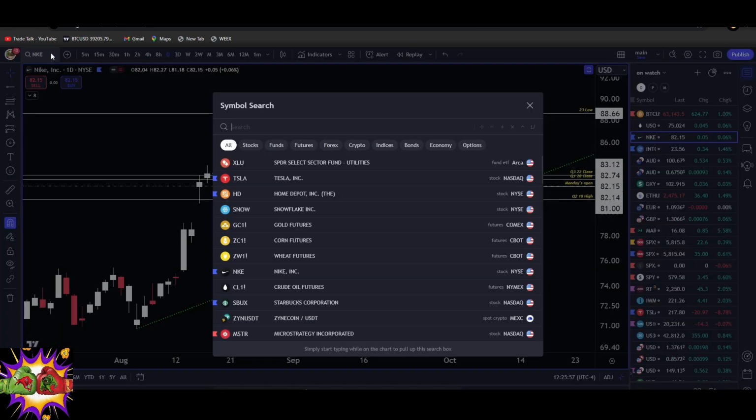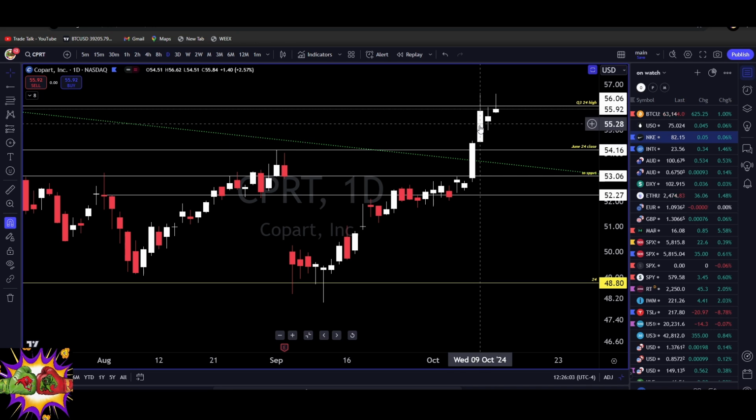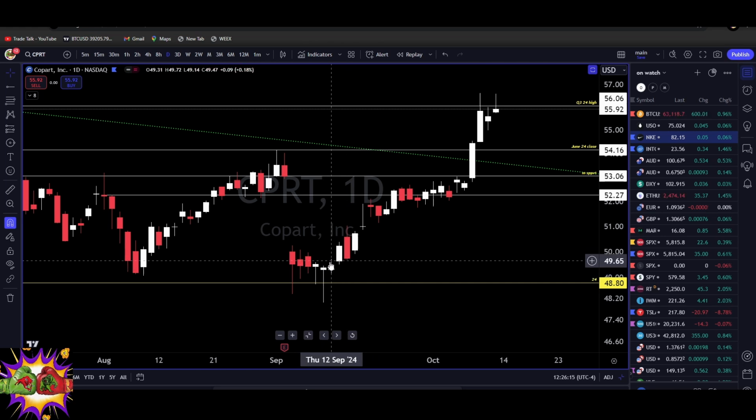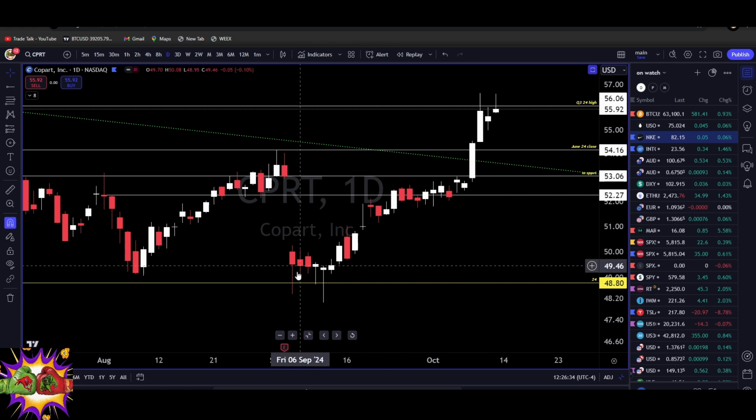Let's go look at Copart, as this trade was a phenomenal trade. I ultimately closed the trade out on this day roughly around $55. Once price broke above 55, I said, yeah, that's probably about all the juice you're going to squeeze out of this lemon, as I entered it down in this price range here in the 49.50 area, because that was a strike call I bought. So I entered it somewhere between $49.50 and $50. I don't know exactly where in there, but somewhere in there. And then ended up closing it up here. So I captured this entire move on that trade.